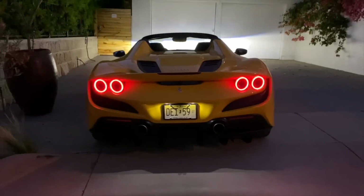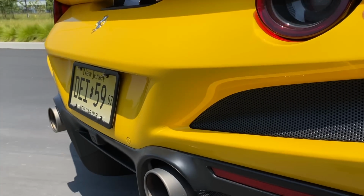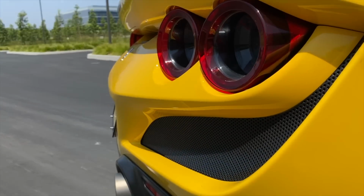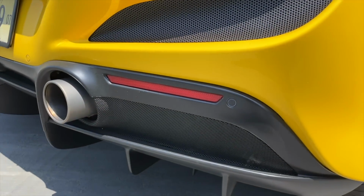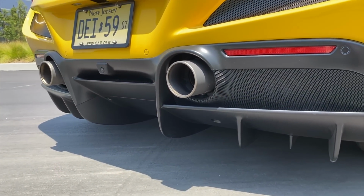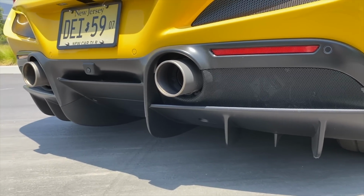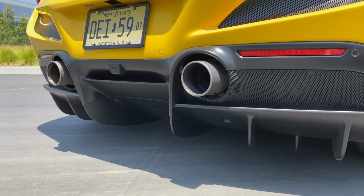And then we have heat extraction here just below the taillights. Breaks up this back bodywork. From the side you can really see how it kind of juts out and down. And then here's that diffuser, and it has active aerodynamics such that when you are cornering, different panels are working, and when you are going for straight line speed, those panels work in a different way.